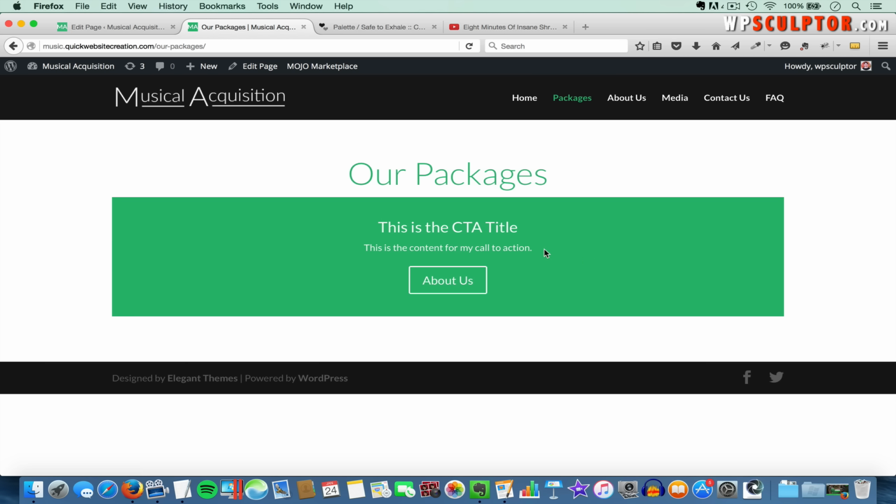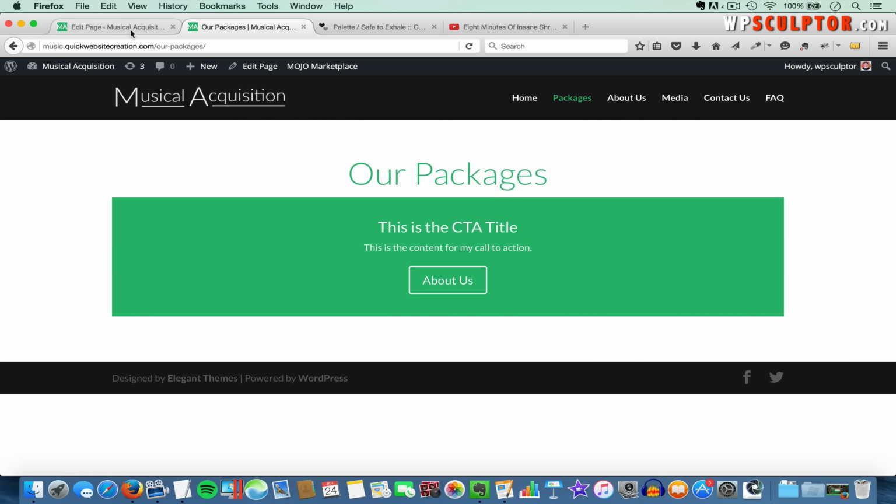Now this is a great feature because what you have here is a button setting that will look good on any call to action as long as your background color is dark enough for light text to show up on. And I'm going to demonstrate this by adding another call to action identical to this one beneath this one. The only thing that's going to be different is the background color. I'm going to change it to the blue. And then you'll be able to see that the default button setting will still apply and still look really professional.